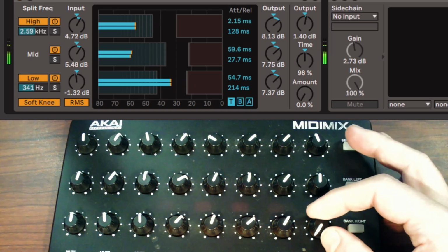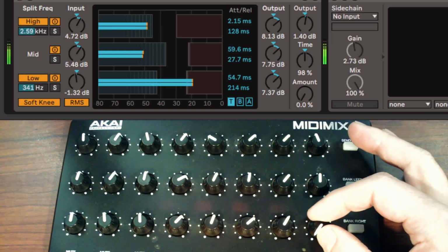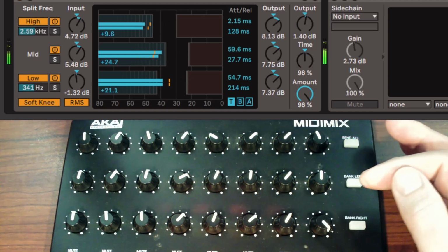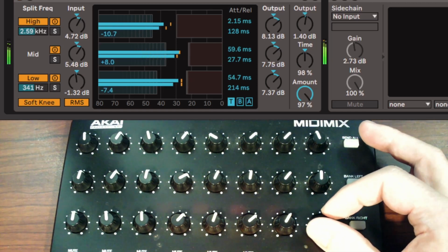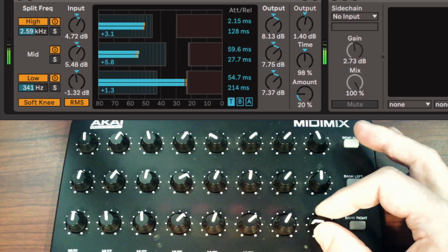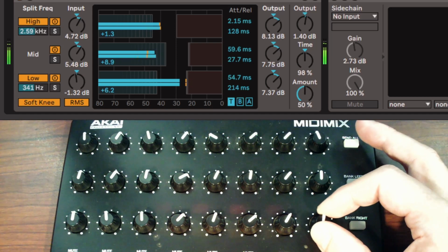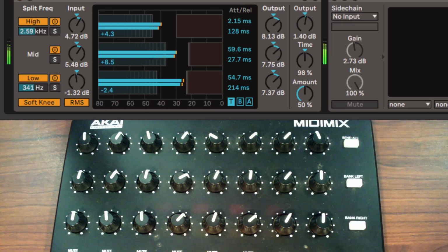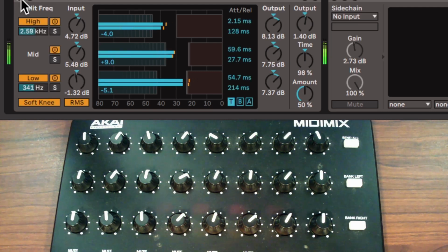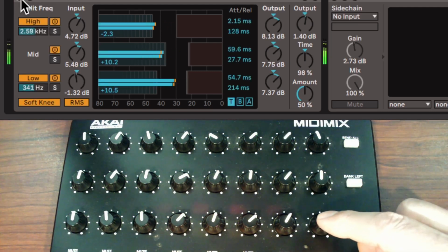Straight drums. And for fun, I'll just crank it all the way up. Ooh, way too much. But hold on. That's kind of cool right there. Let me audition by shutting it off. Without it. With it. A little bit better. It probably blended a little bit too high.